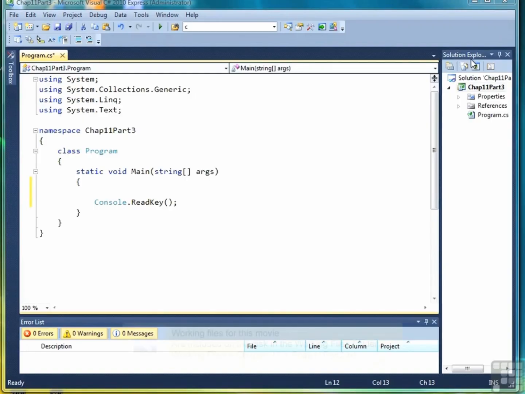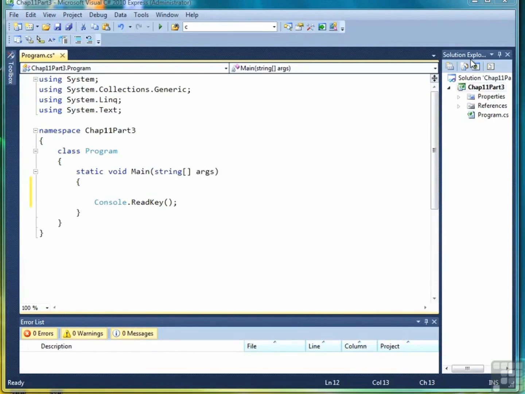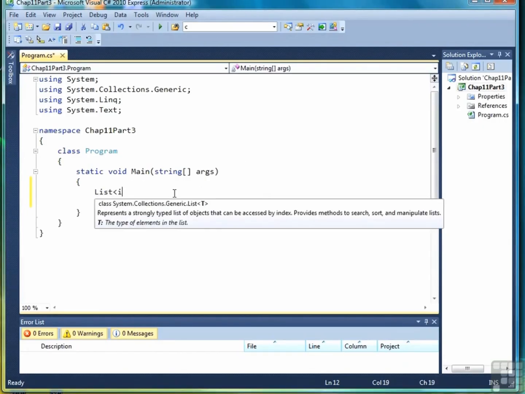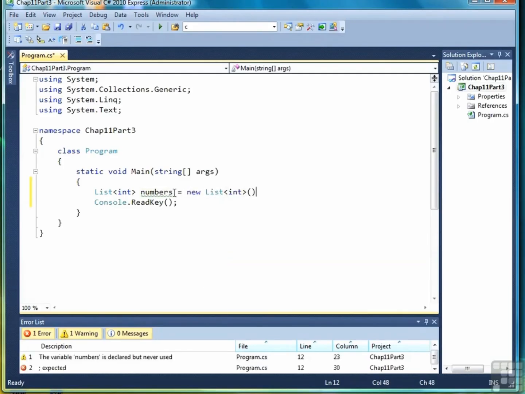There are times when you want to declare a list and add data to it at the same time, and you can do that using what's called an initialization list or an initializer. Let me demonstrate how to do that in this lesson. We're going to create a list of numbers again. We'll do strings here in a moment. So we know how to declare the list. That we've covered several times.